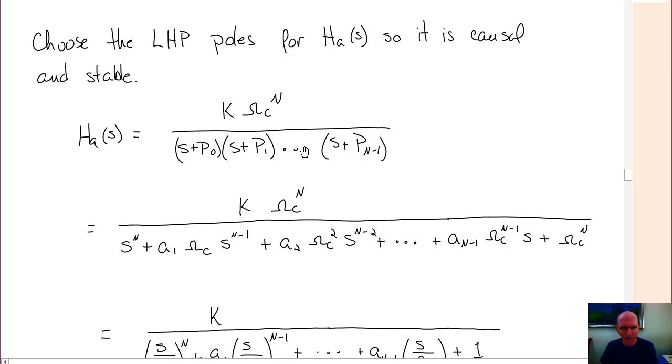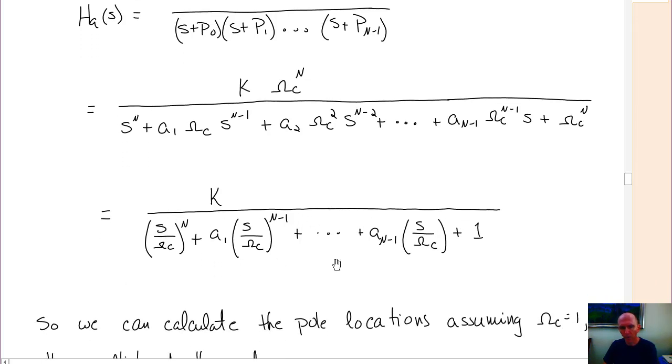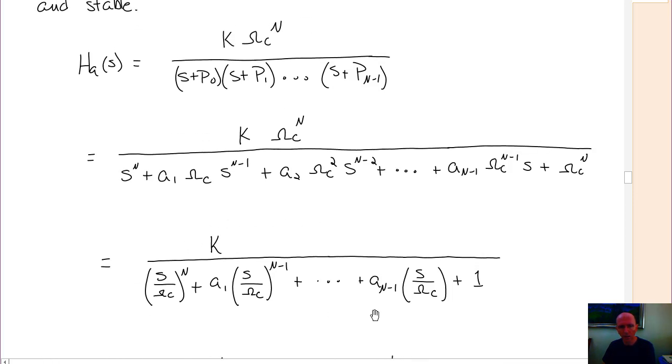If we multiply this out, instead of having it factored into poles, and get the polynomial, we're going to see it's a polynomial of order n. And if we divide by omega c, this is what we get. This would be the function that we get. And of course, if we multiply this by H_a(minus s), then we would get this function to the 2n, and the other terms would all cancel out. So this is what our transfer function is going to look like.